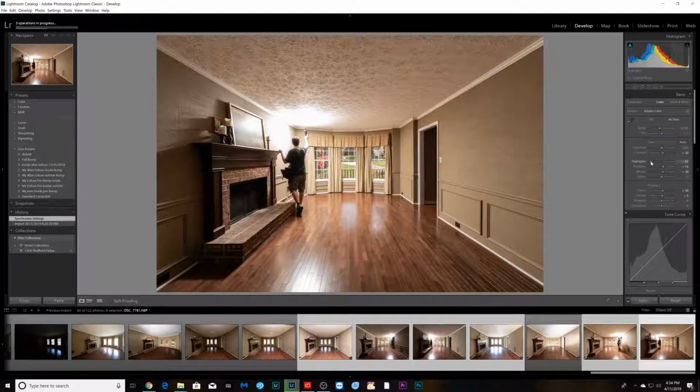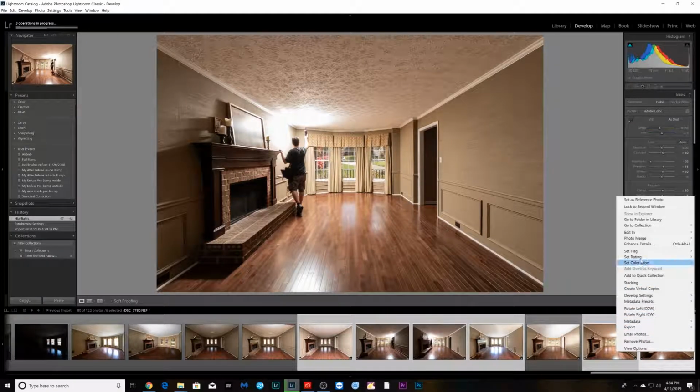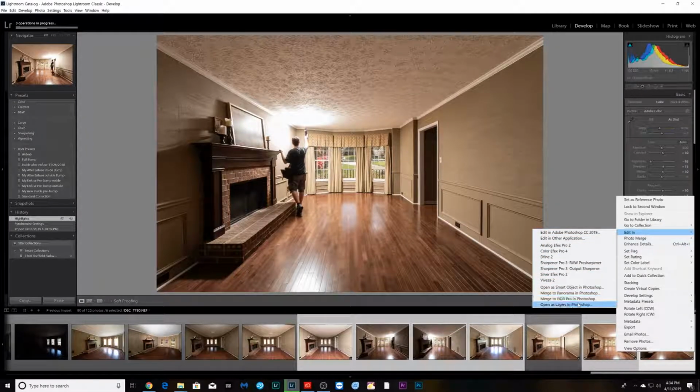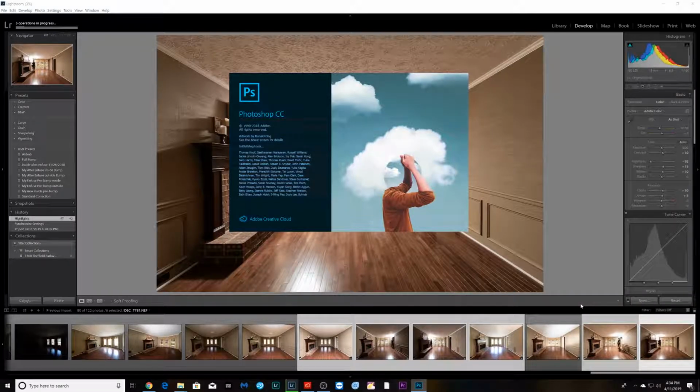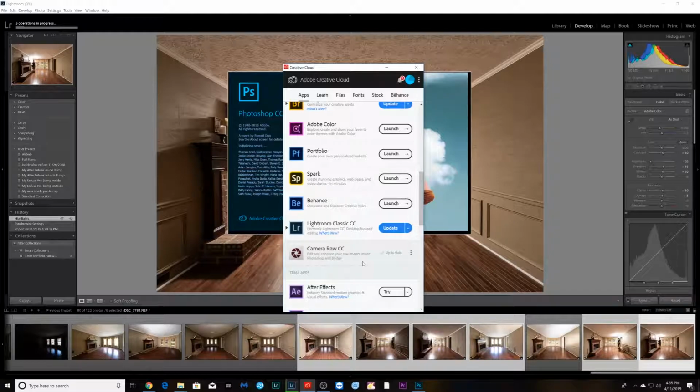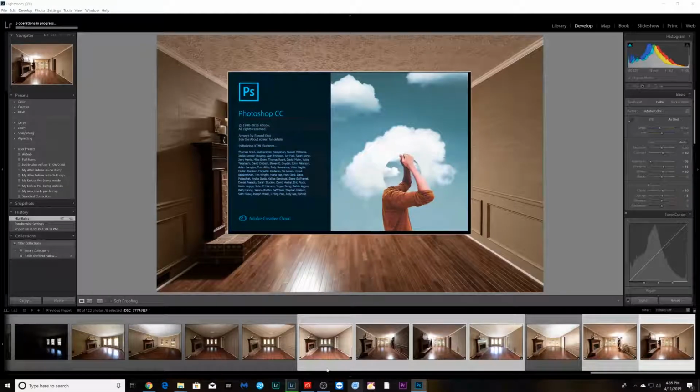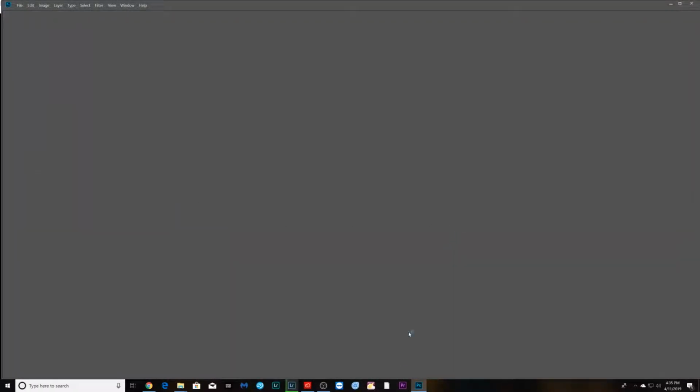So here's what we're going to do. We're going to open up all of those in Photoshop as layers while the rest of those are processing. This is going to be running a little bit slow because Camera Raw is up, because the Infuse is up here processing. So, should have some elevator music going in the background.